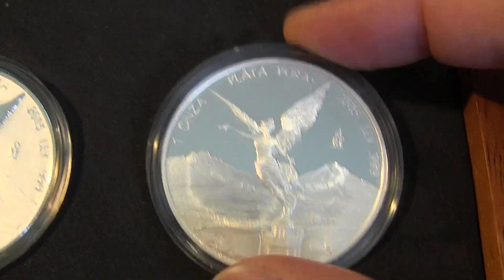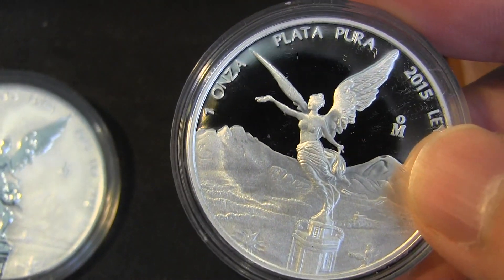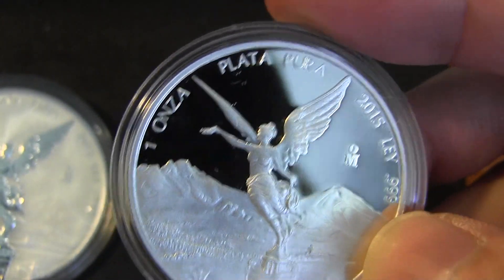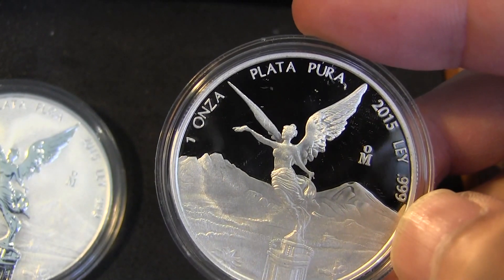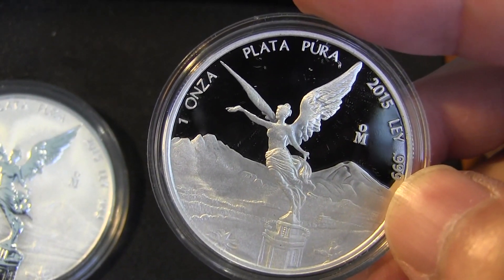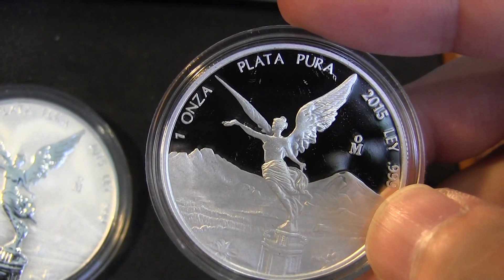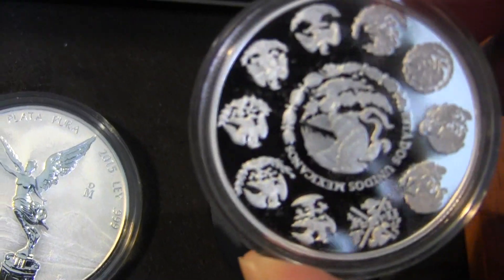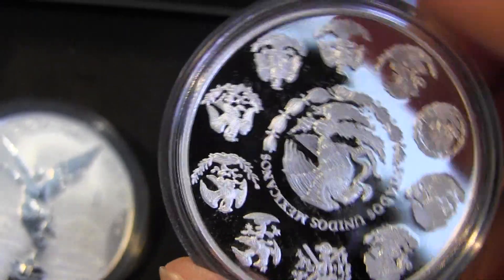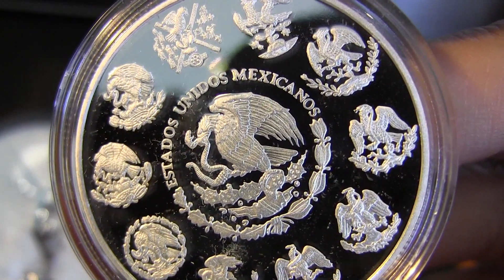They pair it up with a regular proof. As most of you know, there are plenty of these from many years ago, and still this is a really really nice looking coin. I like it when the proof part of the surface is totally black, so it gives that nice contrast between the artwork on the silver. That black you see is just a reflection of my camera.